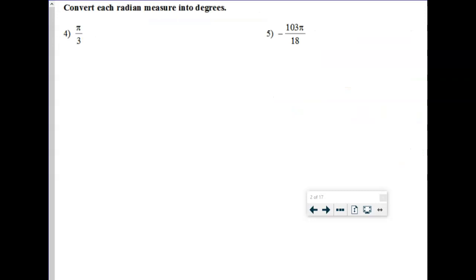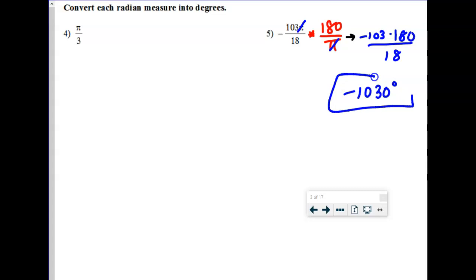All right, so what if we have the other direction? What if we have radians and we want to convert to degrees? Well, we take our measurement and multiply it by, this time I want to cancel the pi out, so I'm going to multiply by 180 over pi. And then this fraction, it's really a cross cancellation problem, isn't it? At the very least, I hope you see that the pi's cancel. There is some more cross cancellation, but you can just type on your calculator negative 103 times 180, and then divide it by 18. Some of you saw that 180 over 18 canceled out to a 10. So either way, you get an answer of negative 1,030 degrees.